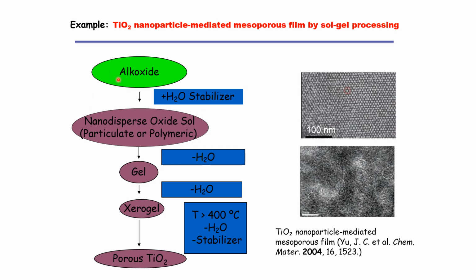We can take the alkoxides of titanium salt plus H2O, or water, and then we have a solution. If we heat this solution, then water will go out, minus H2O, and it will become a gel. This gel we heat again, so we will get a very viscous gel, which is also known as the xerogel. And if we heat it more than 400 degrees, then we have titanium oxide, a very porous powder, and we can also see from the SEM or TEM images that we have very fine particles of a few nanometers using this sol gel method.